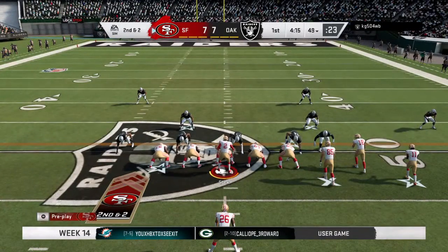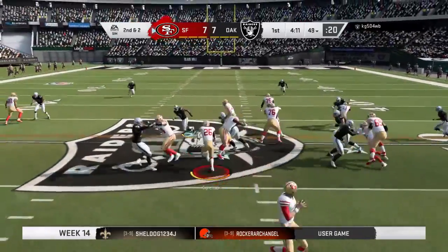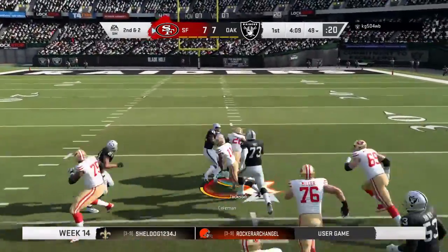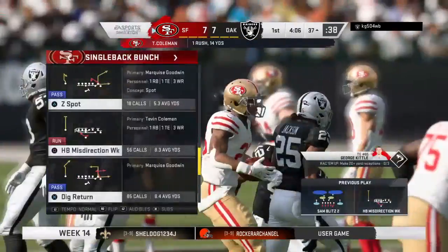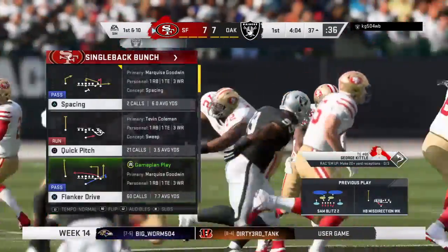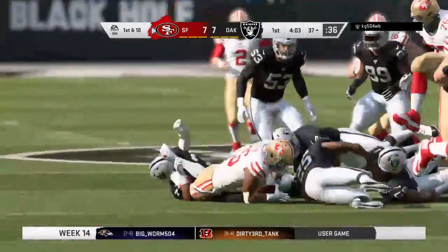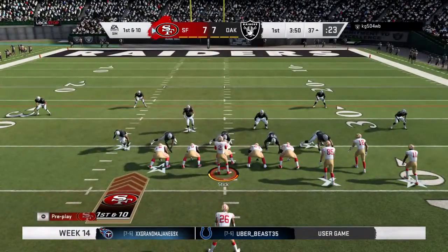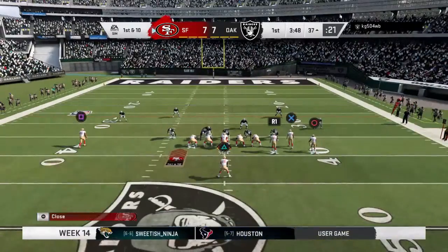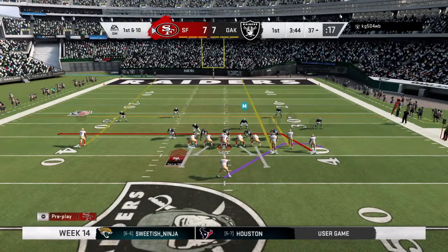Here's 2nd and 2. They'll run for the first time with Tevin Coleman. And he is tackled inside the 40, not quite to the 35. First down, San Francisco. The pickup, 14 yards. Tremendous blocking by the interior of the offensive line. They didn't just gash him there. They blasted a gaping hole for him to gallop through. I think if he comes back to the huddle, he better be giving them a whole lot of credit and thanking them for that much space to rumble.